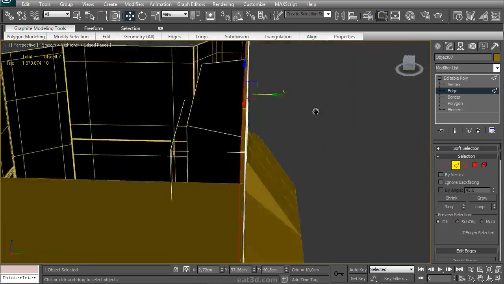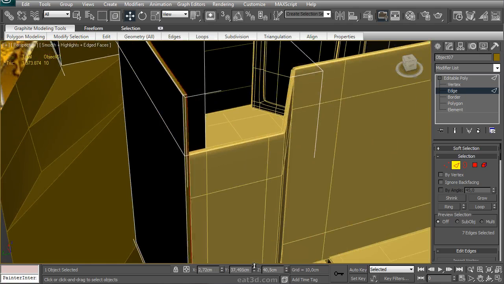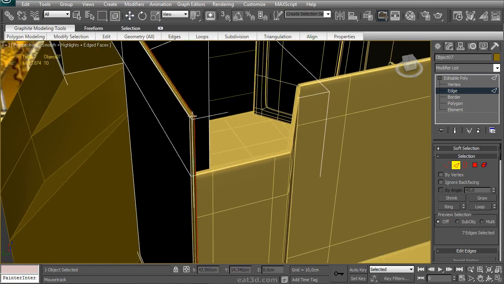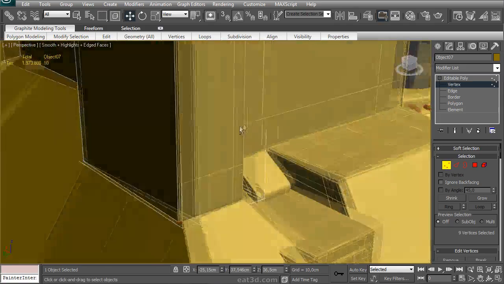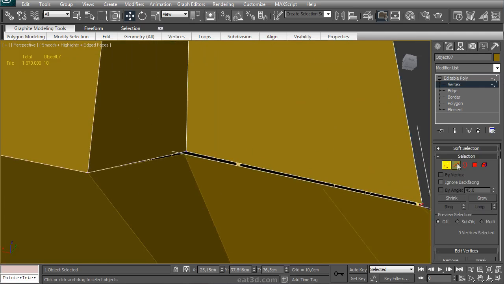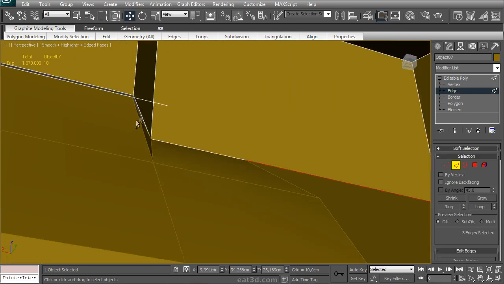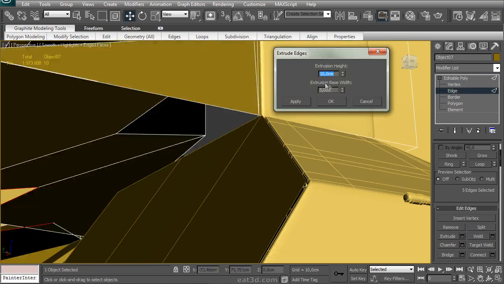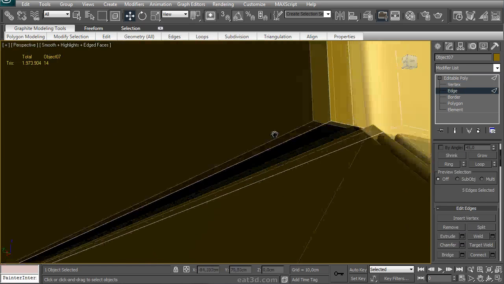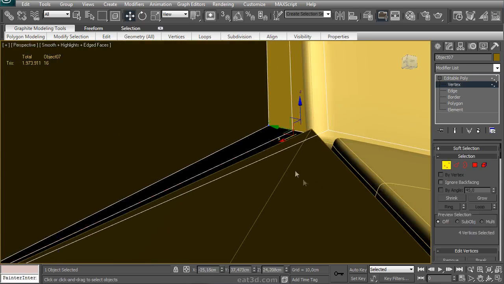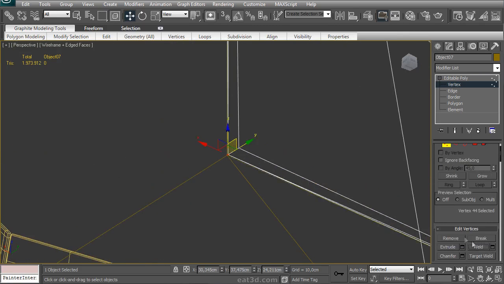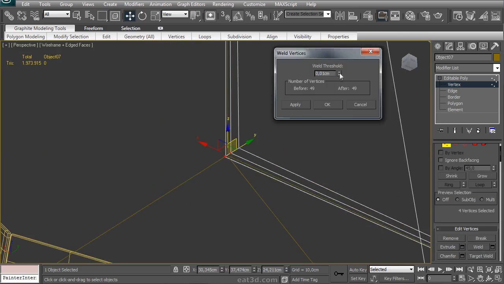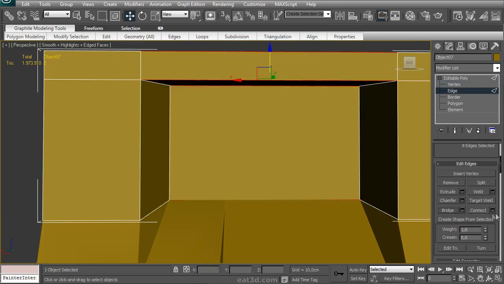Then I'm selecting all of these, shift moving them back to get some of that thickness in there, that armor plated look. Okay, so I'm selecting these and moving them slightly in. And it's important that I put some care into how the armor plates are exactly meeting. If they stick out too much, it's not going to look too believable, so I need to fix that up. Extrude here. Can't forget to add the subdivisions so that I can weld them together. Weld these up, and then go back here and weld those up as well. Make sure the threshold is correct.